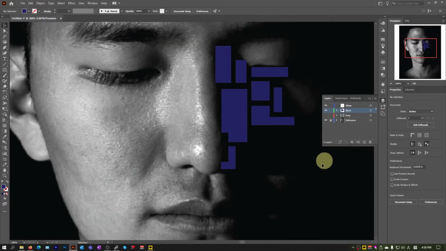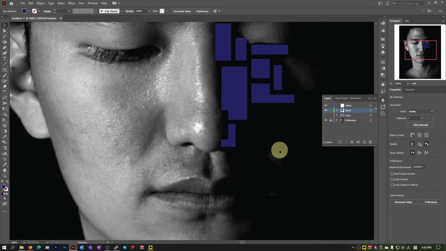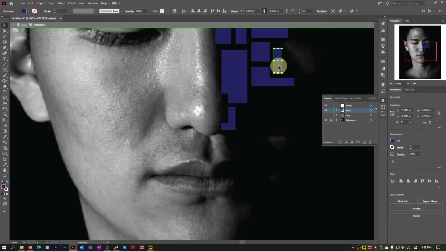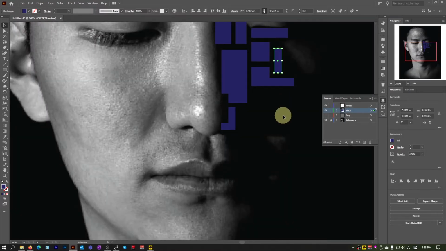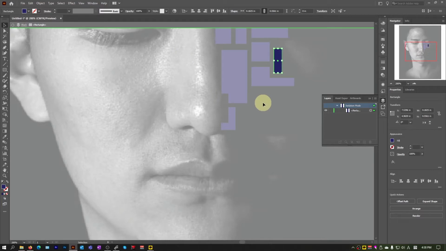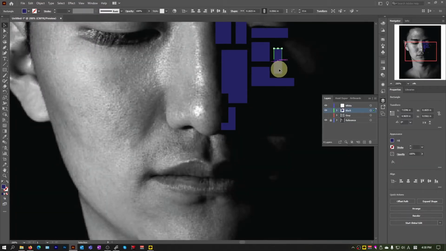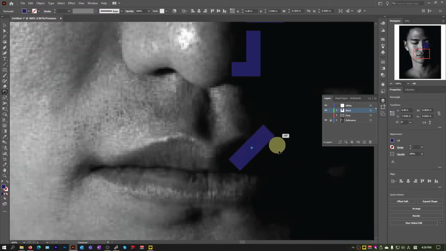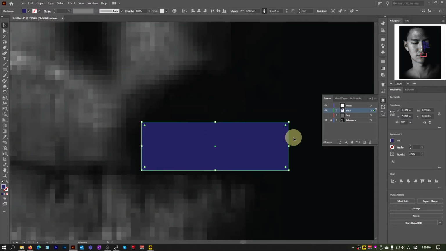This is a large area of black, so I'm just gonna leave it like this for now. And let me say, oh no, I don't want that. If this ever happens, just hit the escape key on the top left corner of your computer, and then just escape out. Then I'm gonna work on my lips here.